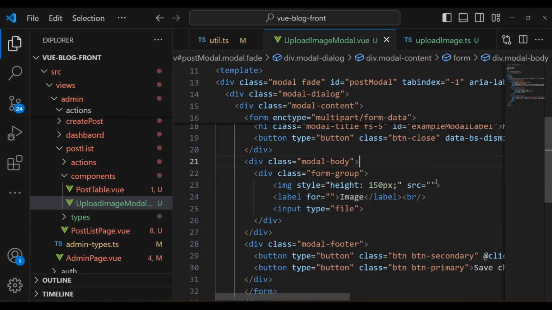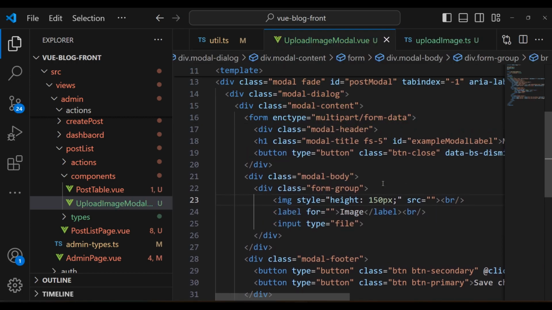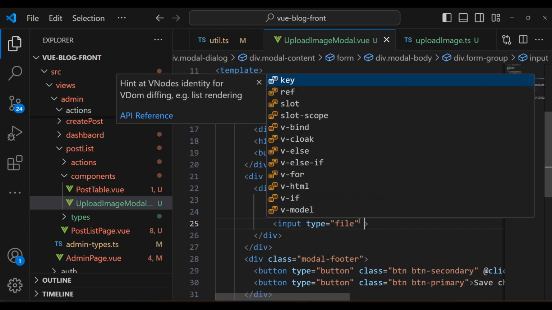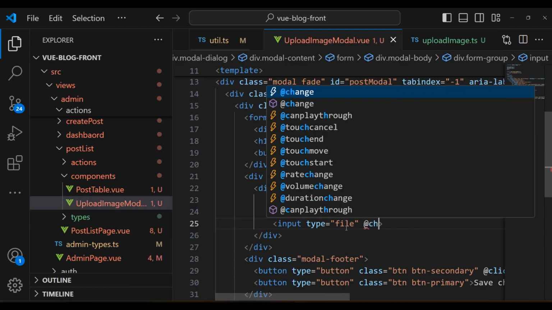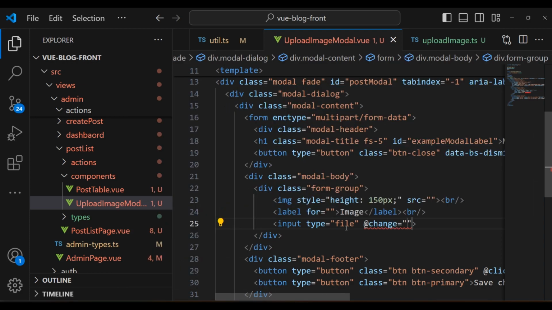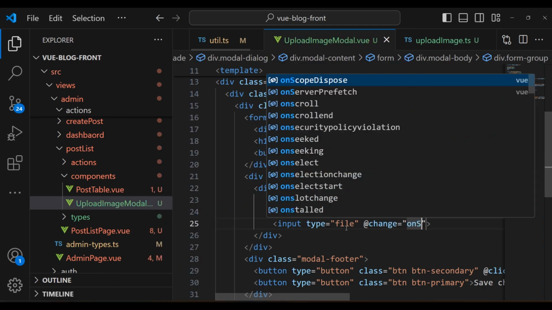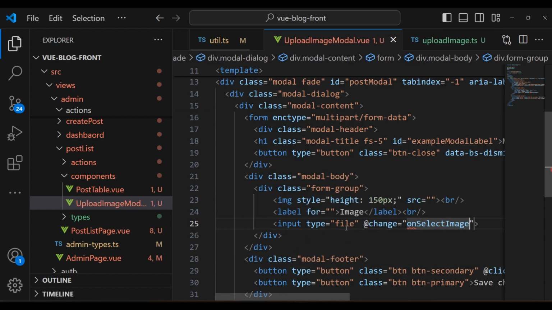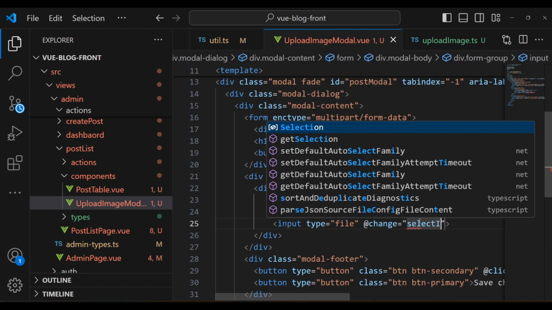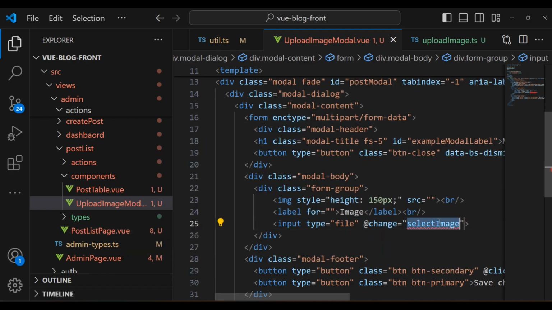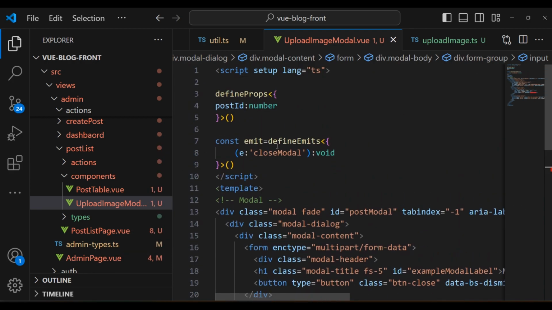And then let me add a little break here. And here we're gonna bind an event to these inputs. I'm gonna say change, and then on select image. Let me say selectImage, and then I'm gonna create this function.